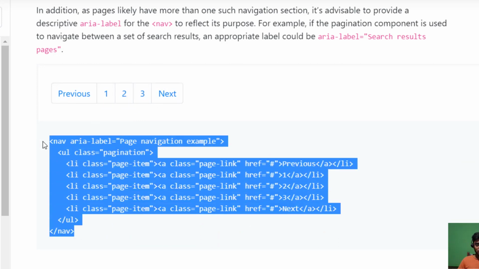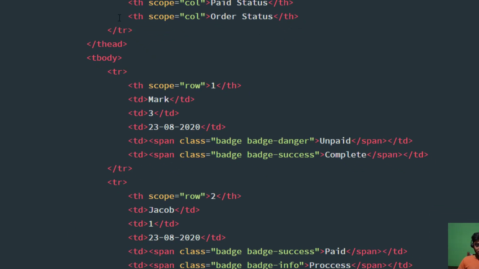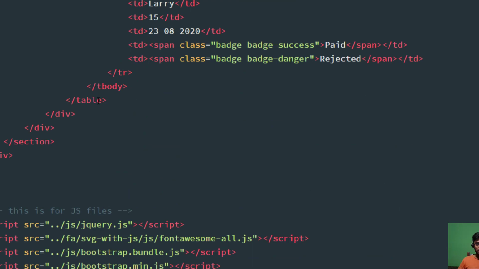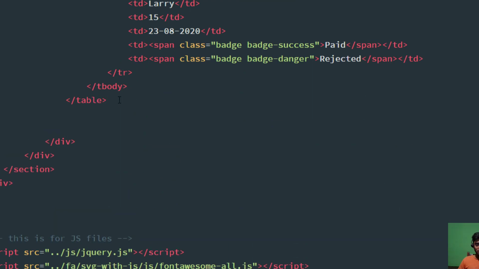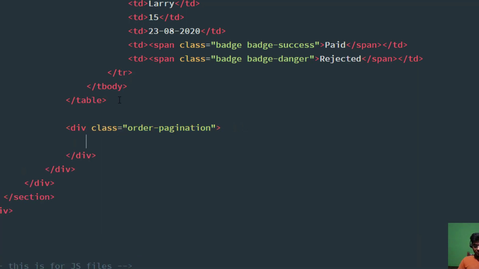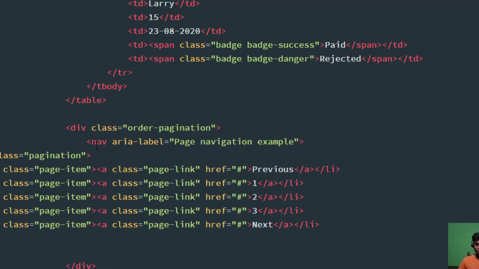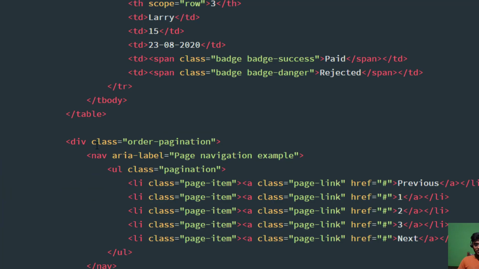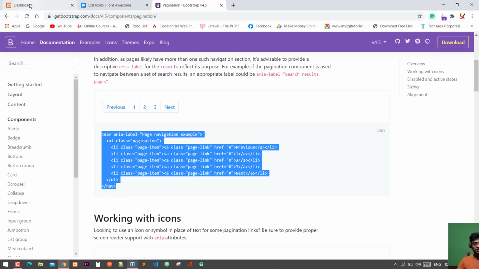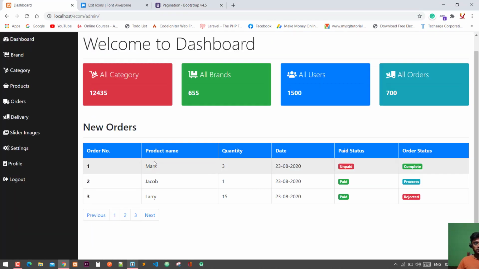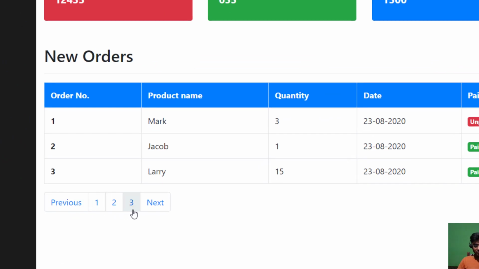Okay, so I copy this, and after the closing of the table tag, take class of order pagination. I paste that code and beautify it. Now press Ctrl S and refresh. Okay, as you can see, here is our pagination tag.